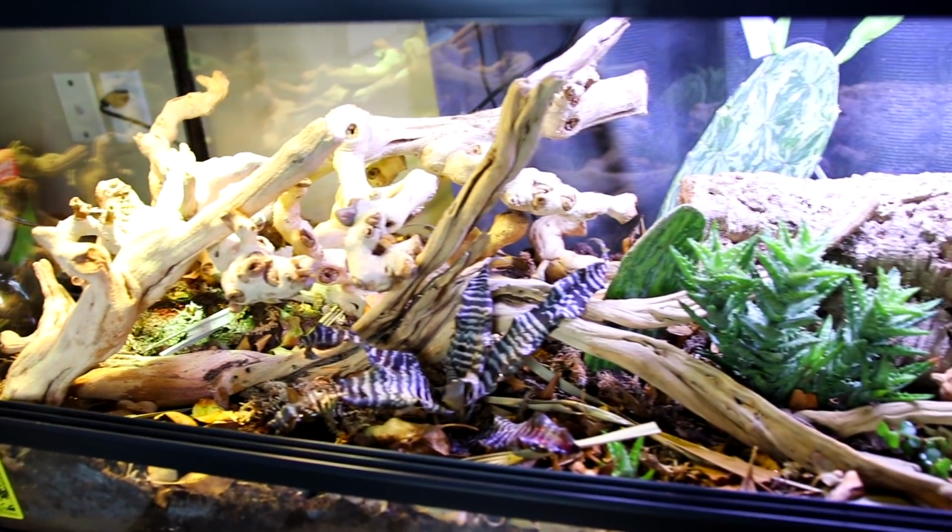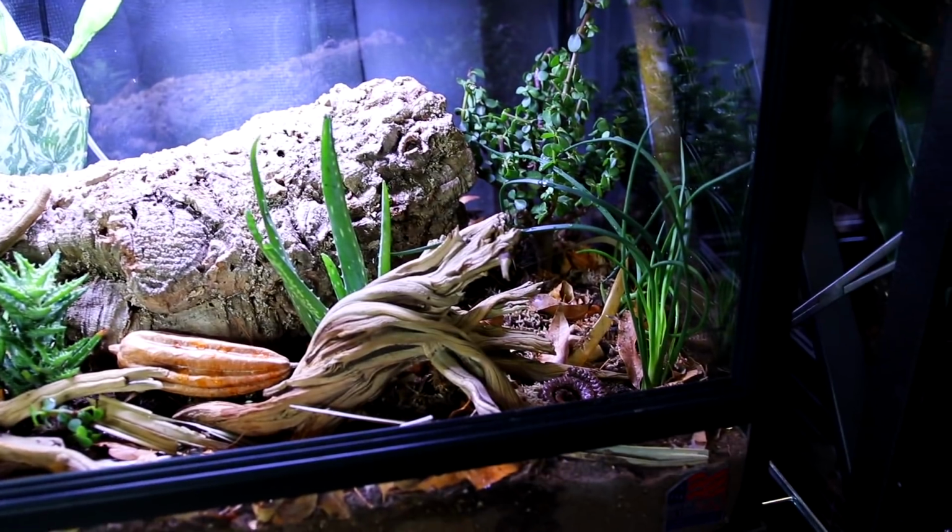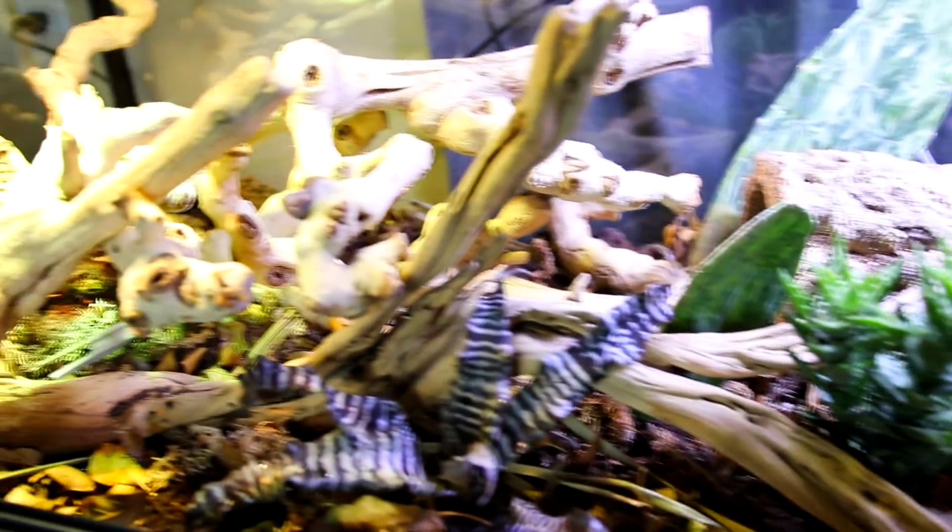All right guys, so super exciting. I just finished it. It looks awesome. I'm so excited to show you. It just looks so cool. All right, let's look. So this is the finished product. As you can see, I added all of the plants and everything, so it looks really awesome.